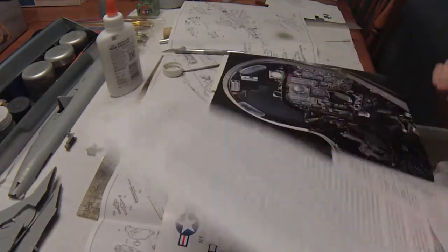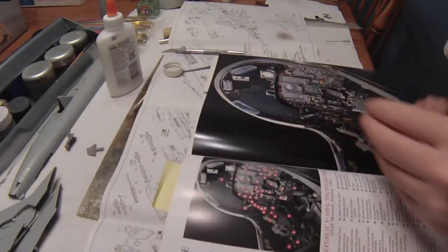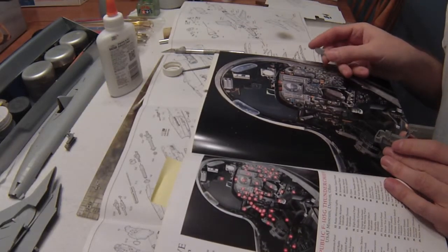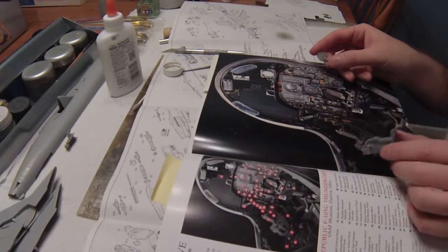Now again, I'm using my Cockpits of the Cold War book here, and I got the F-105 marked out. And it looks like there's a few colors in here. There's some yellow, some white, some gray, of course, and then some flat black. So we're going to go ahead and take a little bit of time here, figure out what we're going to paint, and we'll be right back once I figure that all out.